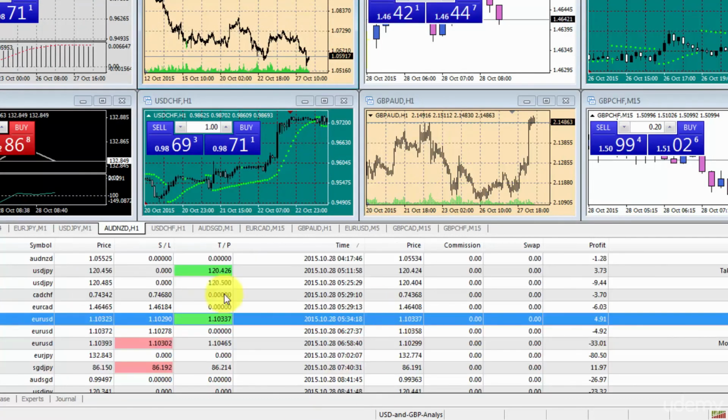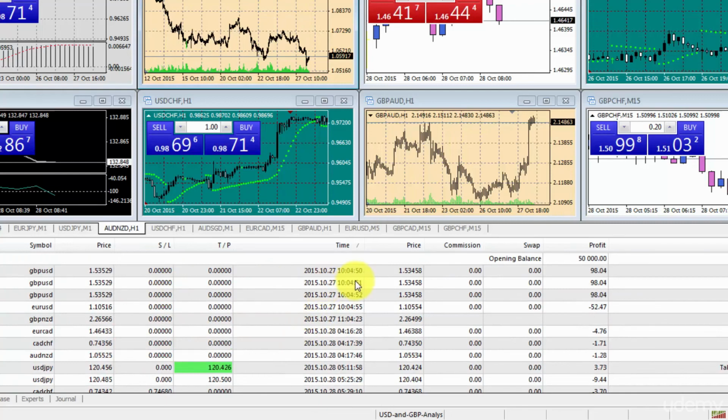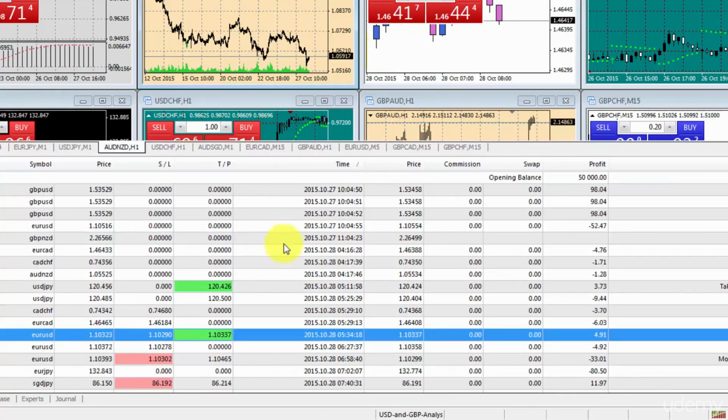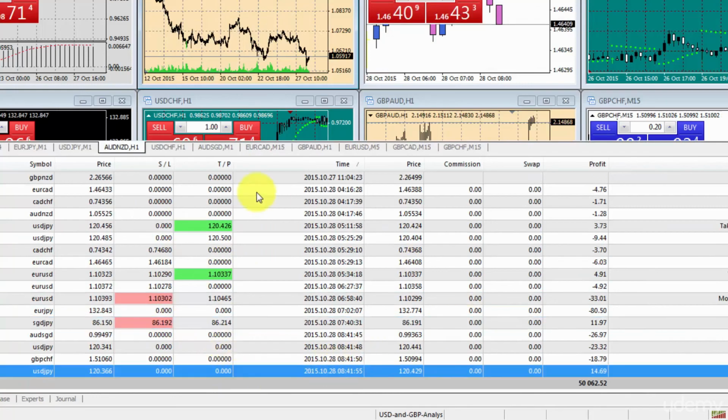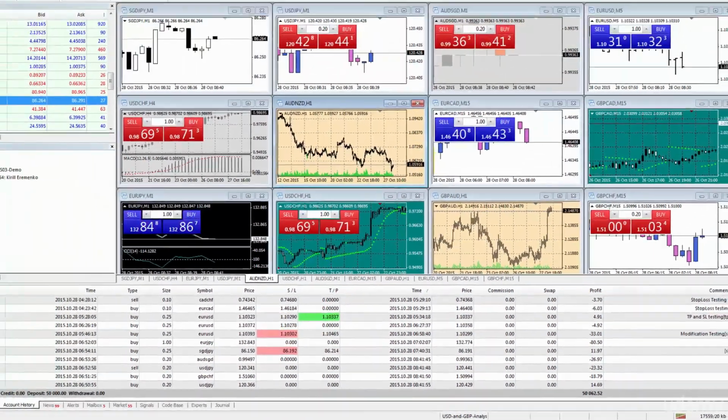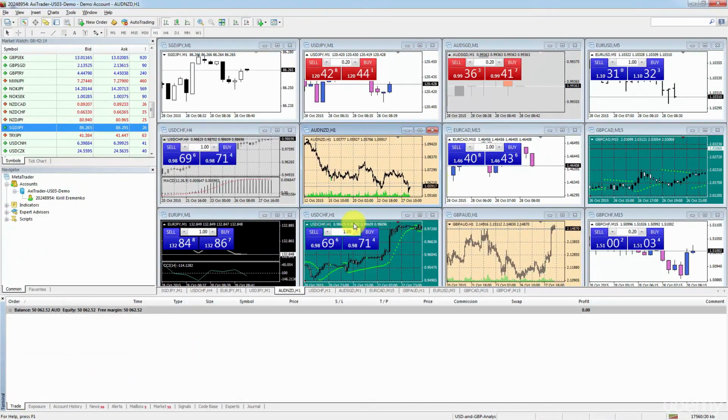If we look in the account history, we've got a good mix of orders already. If I expand this, you'll see we've got some take profits, some stop losses, some manual closures, and so on. And now we're going to move on to working with pending orders. So let's select a chart. Let's select one of the ones that have a white background so that we can see a bit better.